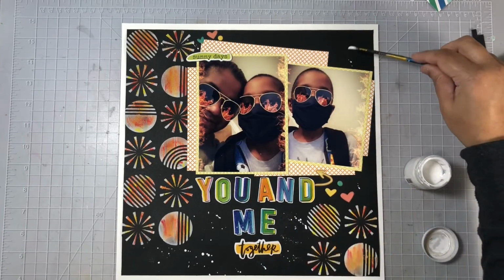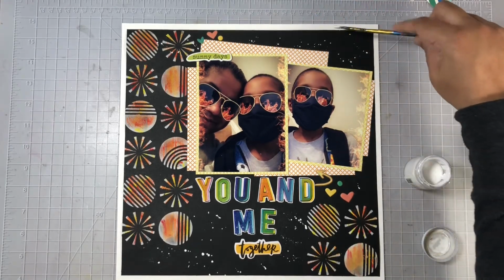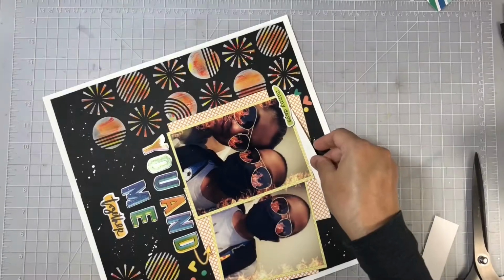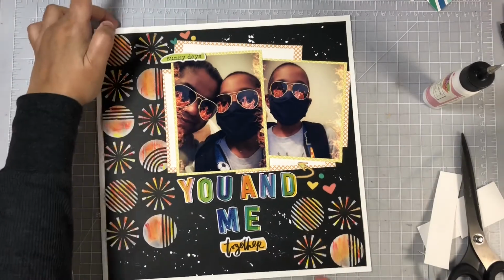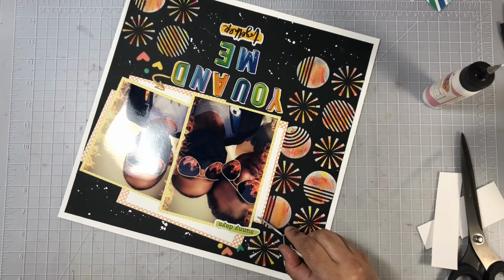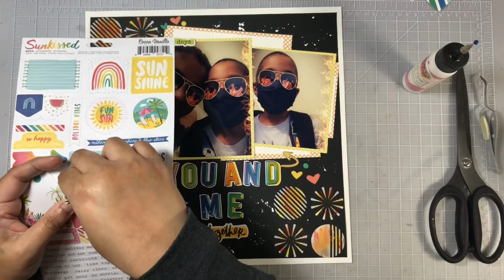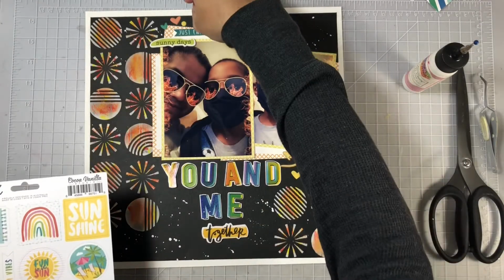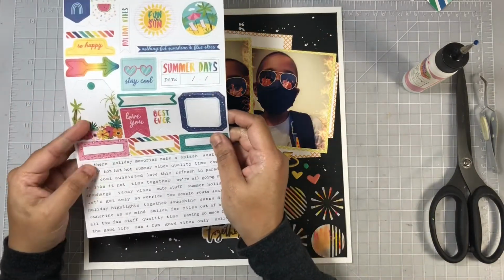Here I'm pulling in some more white using some white acrylic ink and adding some splatters. And I'm adding a piece of white cardstock between the two layers that's already there behind my photos. So between the yellow pattern paper and the orange pattern paper. Next up, I'll add 2 word phrases from the Sunkissed collection by Coco Vanilla. And one says just chillin', the other one says so happy, and I'll just add those above my photos.